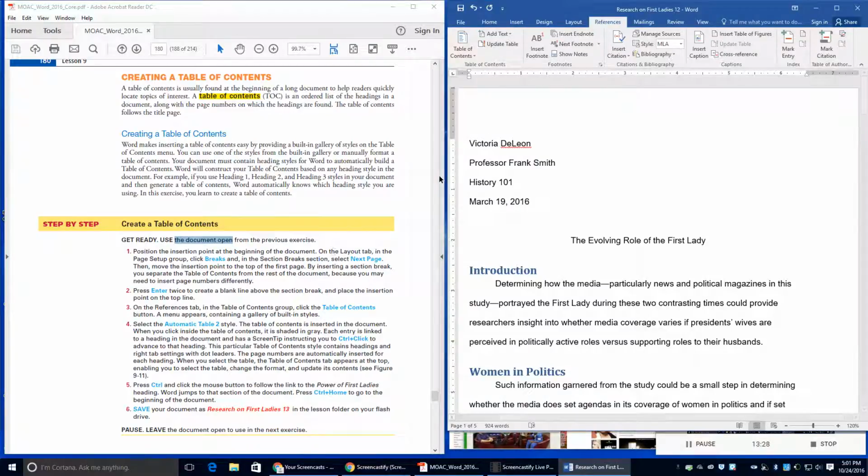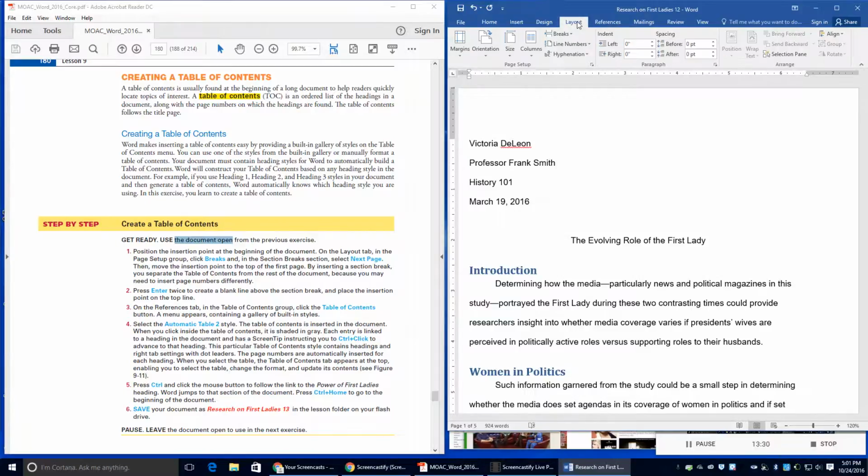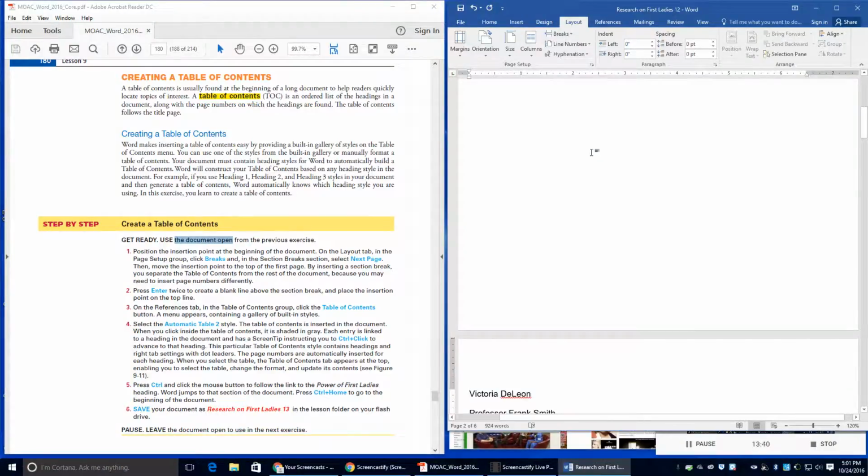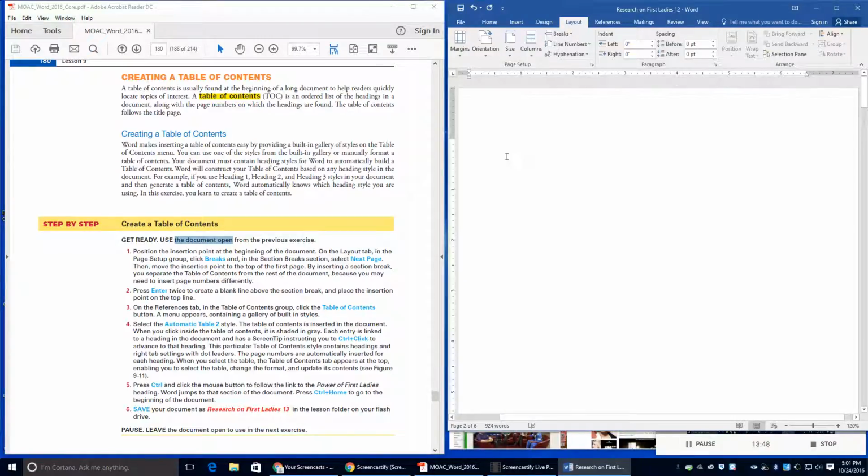Once I'm back here to the beginning, I'm going to click the Layout tab. In the Page Setup group, I'm going to click the Breaks button, and we're going to choose Next Page. Okay. Then move the insertion point to the top of the first page. Should be somewhere up here.